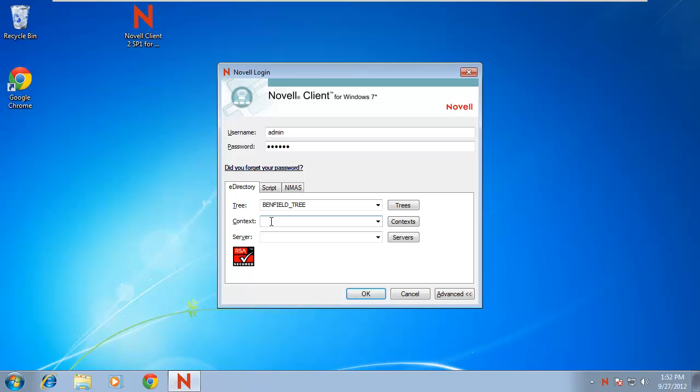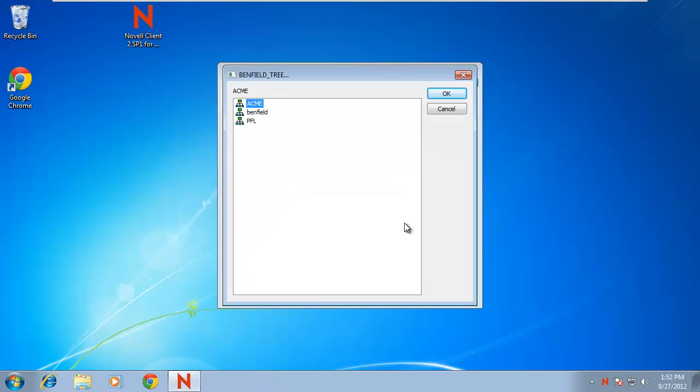So in our context, our admin account, if I click on context, is found in the tree, in the organization that we created. If you remember way back when we installed the server, it said, where do you want to create this admin account? And we said, we want to create an organization named after your last name, named Benfield.